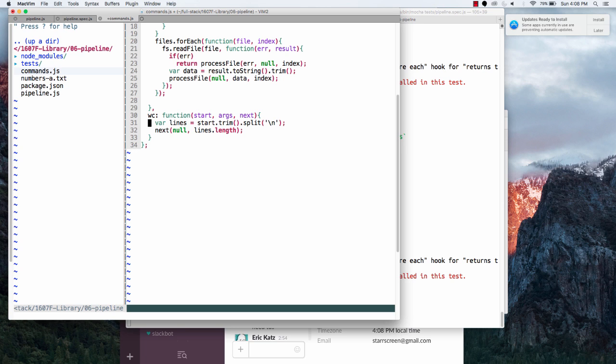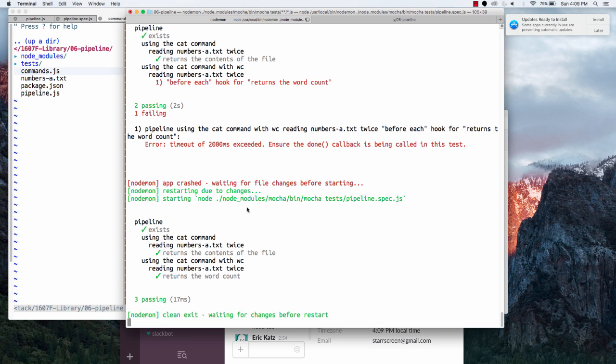So when something gets piped into word count, again, I'm assuming that maybe I should have some error handling, but when something ends up getting piped into word count, and this is only half an implementation, if in fact there were arguments, then maybe I would attempt to go and read the file. But here I'm basically just taking what gets passed in, I'm going to trim things out, and I'm going to end up splitting at the line break, and that's going to be my word count. Really, it's my line count. So if I do that, I could get this to pass.